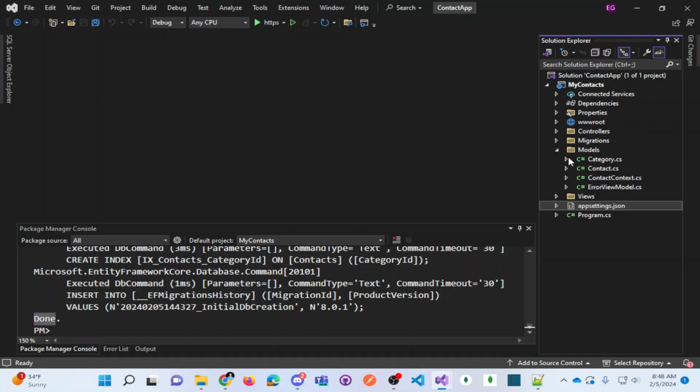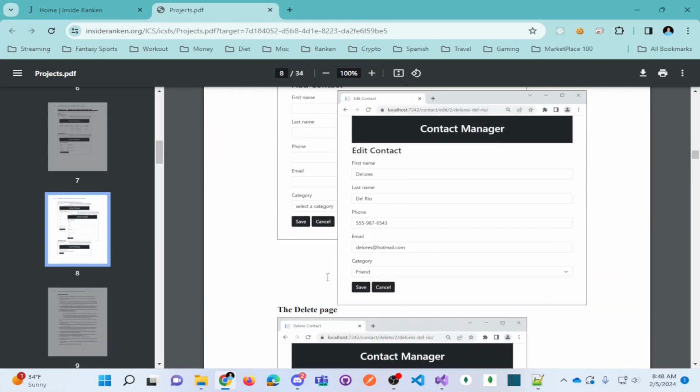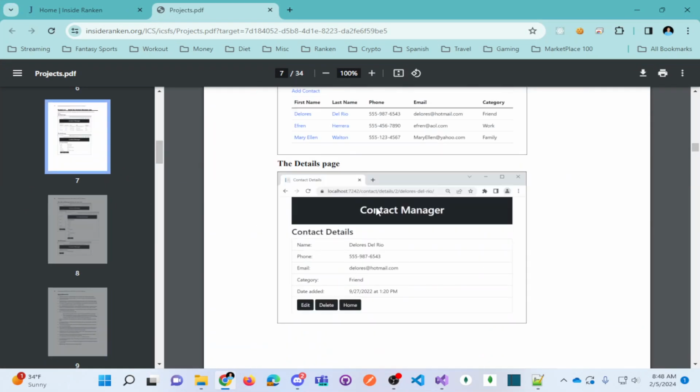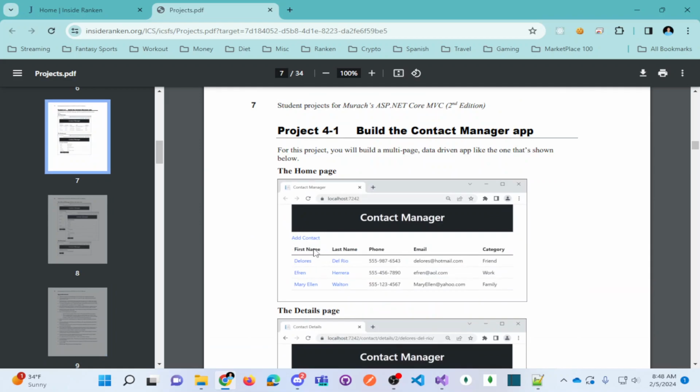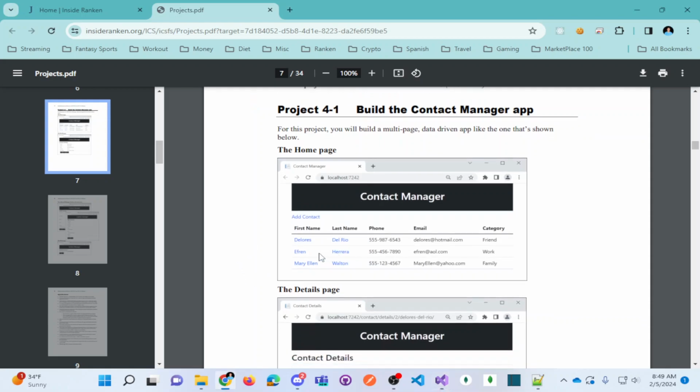Now, on the home page, I want to go ahead and display a table of my contacts. And so we got a little bootstrap table that's striped of some sort, a link to add contacts.